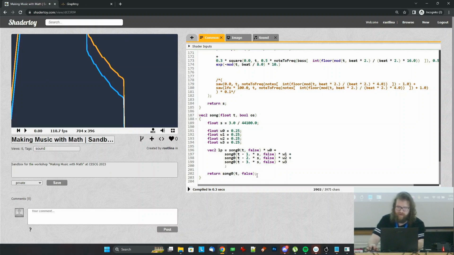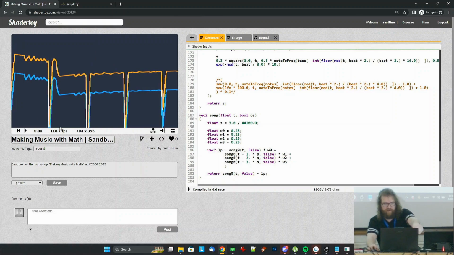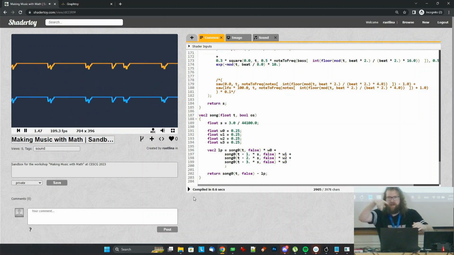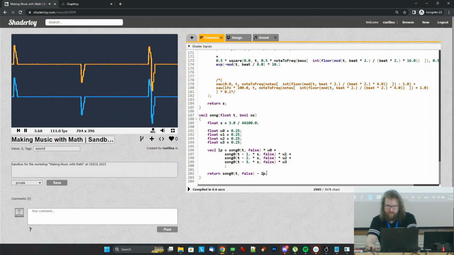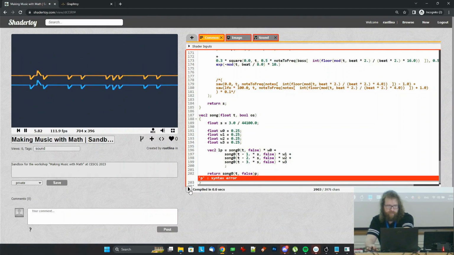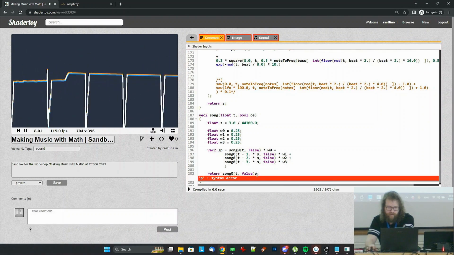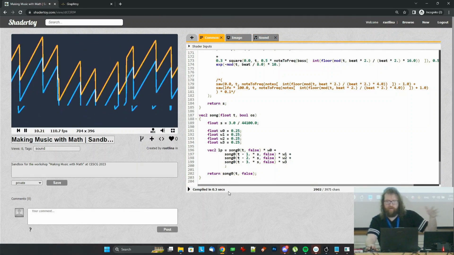Do you hear the high end, the low end? And if you think about it, you take a signal, you subtract the low pass filtered one, you just get left with the higher frequency. You can also see it in the waveform. It's really spiky, right? And if I just do this, it's more full.